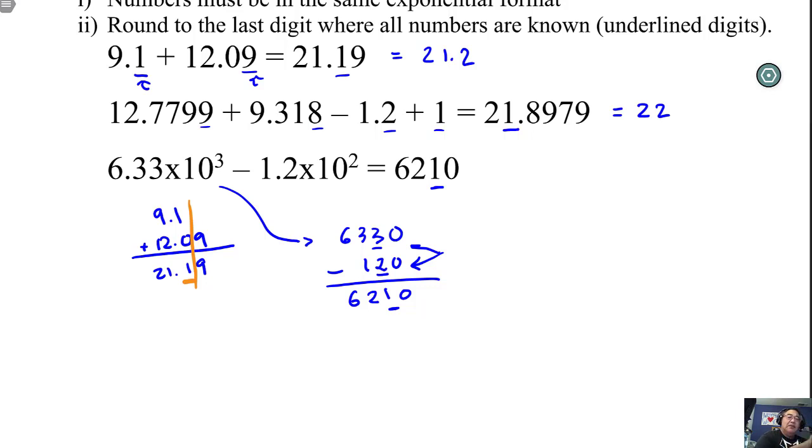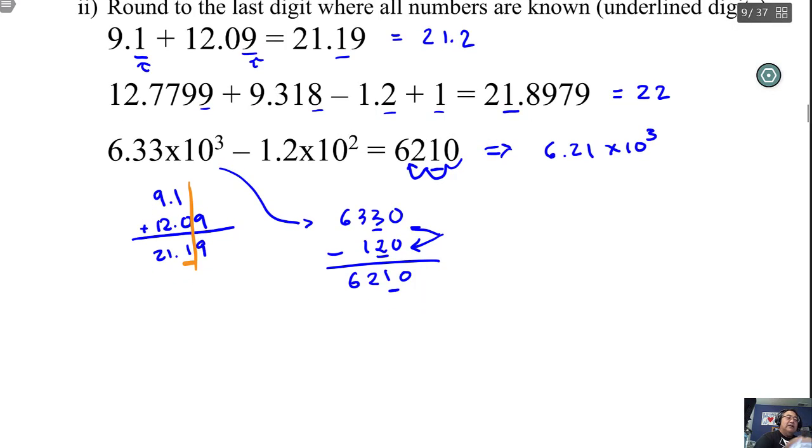Now that's an ambiguous number if you record it that way, so what we typically do, again, is convert it over to scientific notation. So I would say 6.21, and I'm going 3 places to the left, like that, right? So that is times 10 to the third, because if we go to the left, it increases, right? And to the right, it decreases. Okay, so that's how you deal with simple calculations, like just one algebraic step where you don't have to combine orders of operation.